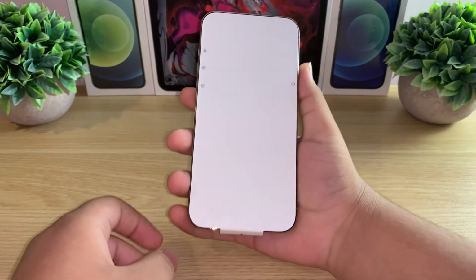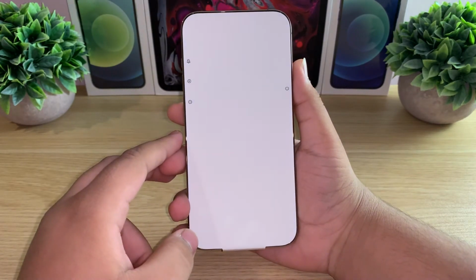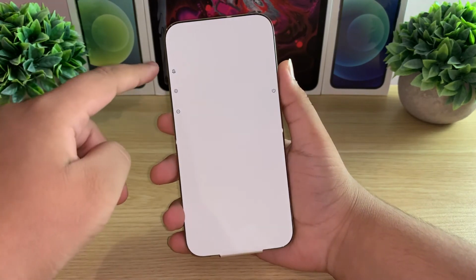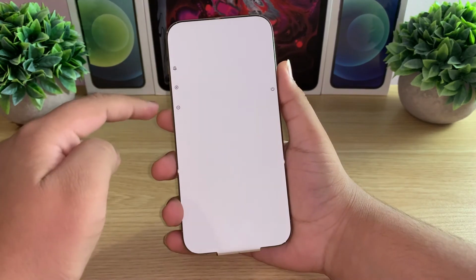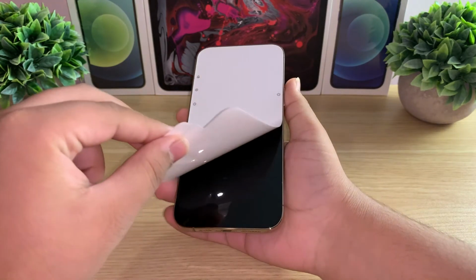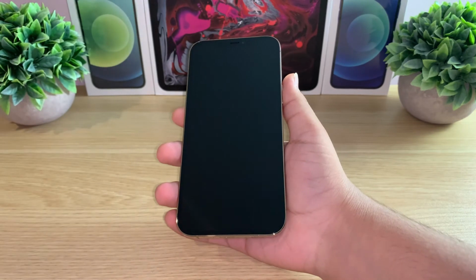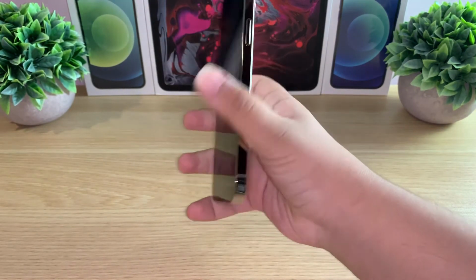And so this is new this year. They put a white paper on the front instead of having the typical plastic wrap. I mean, that's the way they decided to do it this year, and it looks pretty cool. And then there's little indicators for the buttons. I don't know why you would need those if you're going to be pulling this off anyway. But yeah, let's go ahead. Well, that didn't feel as satisfying as last year, but okay.